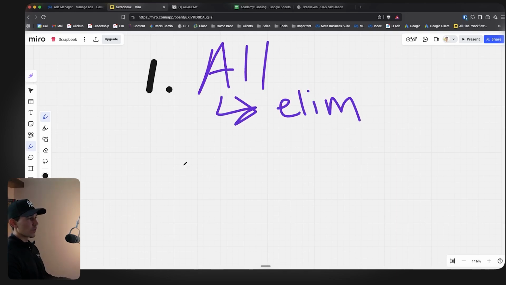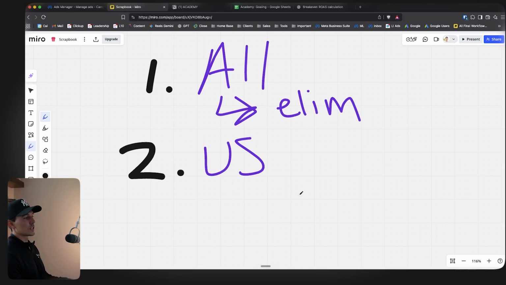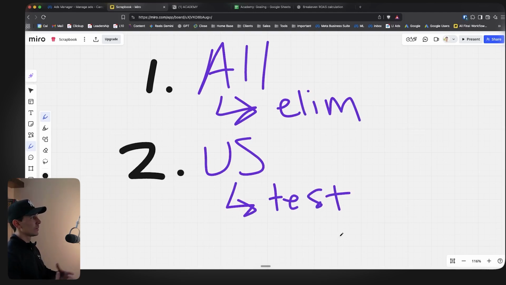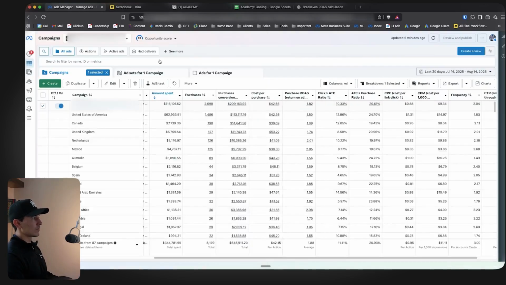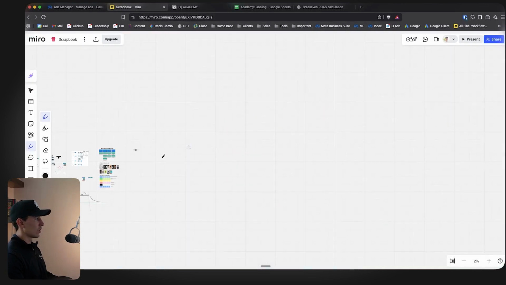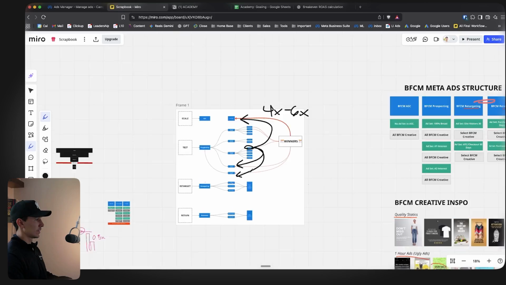That's pretty straightforward. The second thing that happens a lot is a lot of people are only targeting a certain location. So let's say you're targeting only the US right now, but you want to test new country targets because you maybe opened up shipping, you've maybe just haven't thought about testing before, and now you actually want to try it. How I'd recommend approaching this is a little bit different. So instead of just adding countries to your existing campaign, what you're going to do, we're going to go all the way back to here.